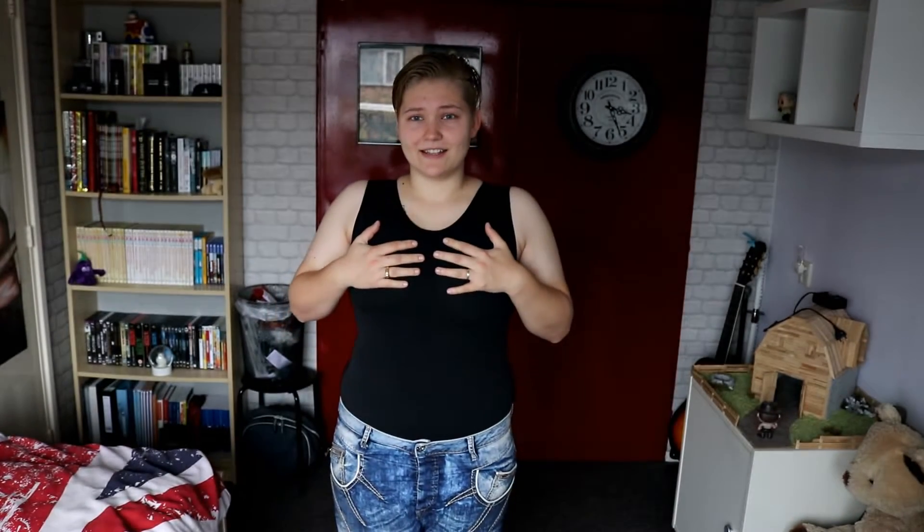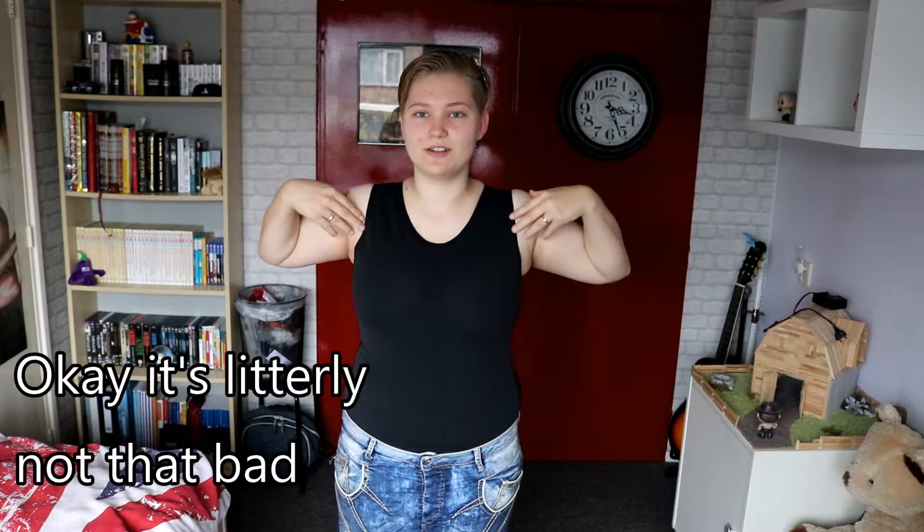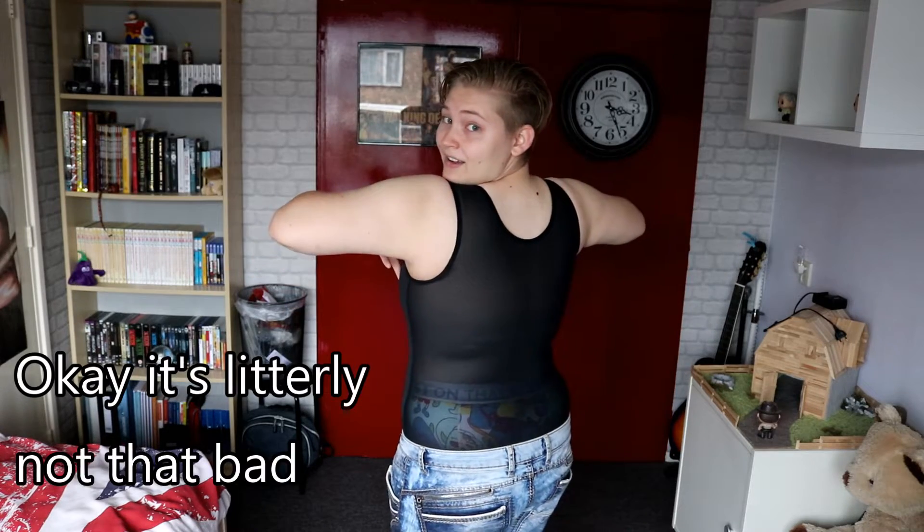One thing I'm already noticing that I don't really like is that this binder is see-through. My hips — oh my god, love it — but you can see my chest through this. The back, I look like a stripper. That makes me personally quite uncomfortable, but I nearly ever walk in just my binder. So if you're just wearing a t-shirt, the more breathable material will be really nice and it'll get way less sweaty. That's a problem I always have with GC2B — it's always so sweaty and warm underneath my chest. That's not happening with this binder. But if I have to name one negative point, it's definitely that you can quite see through it and I don't really feel comfortable with that.